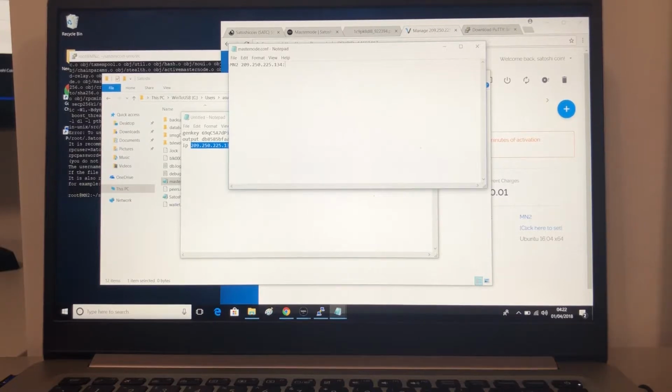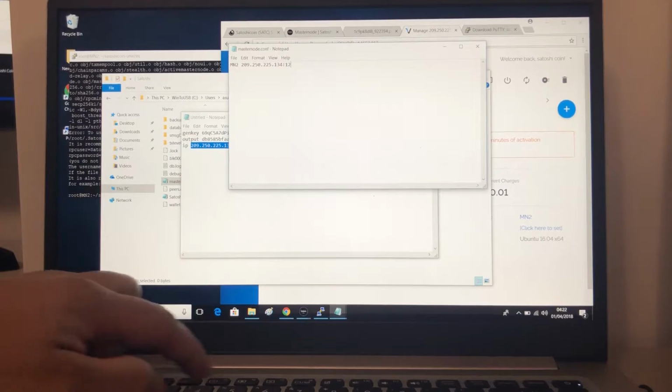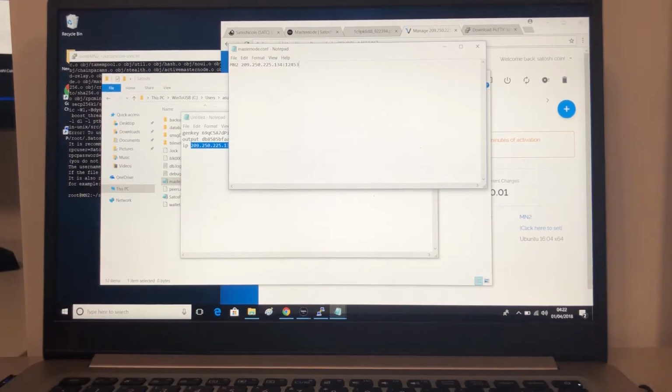Okay, so now we need the port number. So the port number for Satoshi is 12453. That's the port number. It will always be that. So after your IP address, 2 dots, and then you put in your port number, which is always going to be the same.